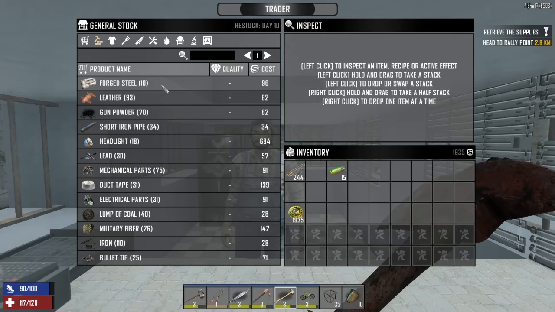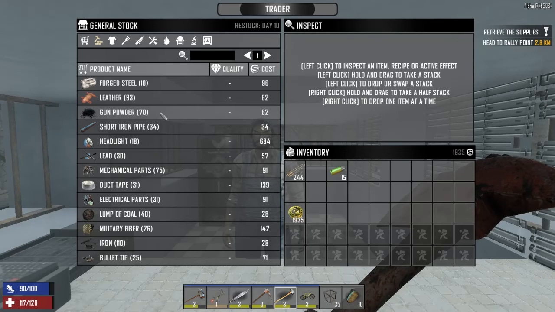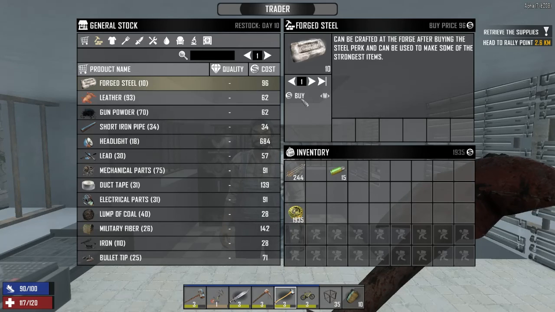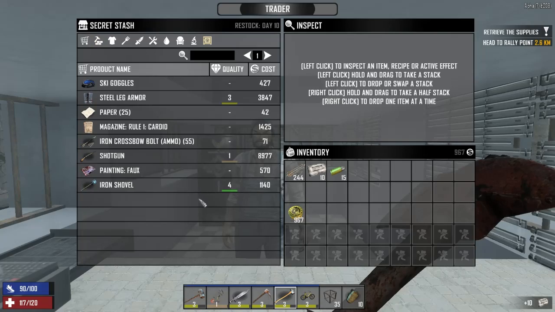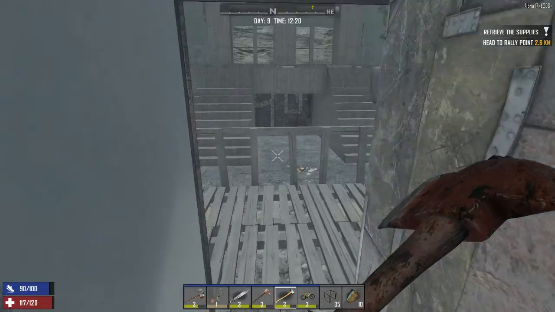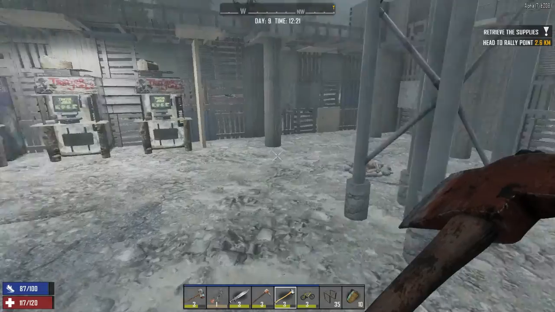Oh, he's got some more steel. We should buy that steel. It's gonna be a long time before we get steel. Yeah, I don't see anything else I want to buy from him. Let's just buy all of that. 968. A sale is a sale, even if it's to a scumbag like you. You have to be level 50 or 60 before you can get steel.